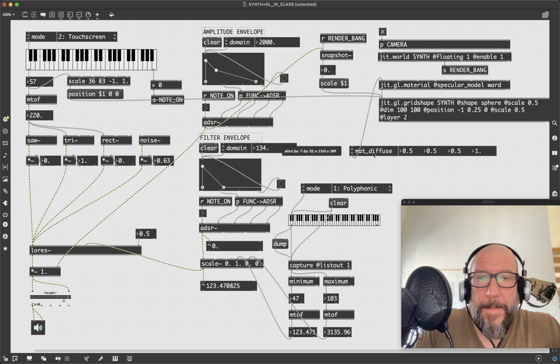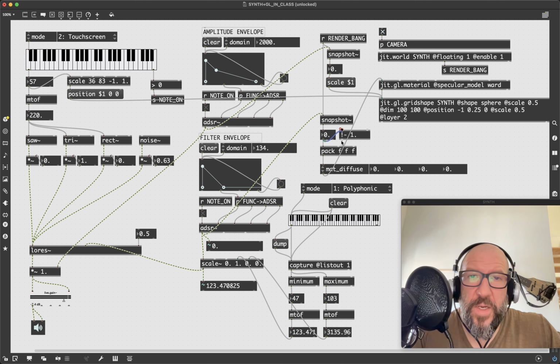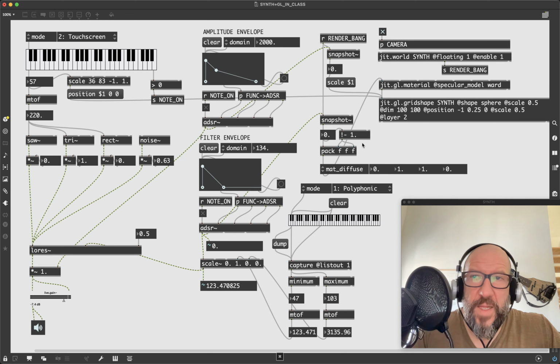I'll make the filter cutoff the redness of the color, and then I will make the green and the blue the opposite of the redness. So I'm going to do 1 minus the redness. Exclamation mark minus means 1 minus. So 1 minus the redness. And let's see what that looks like.